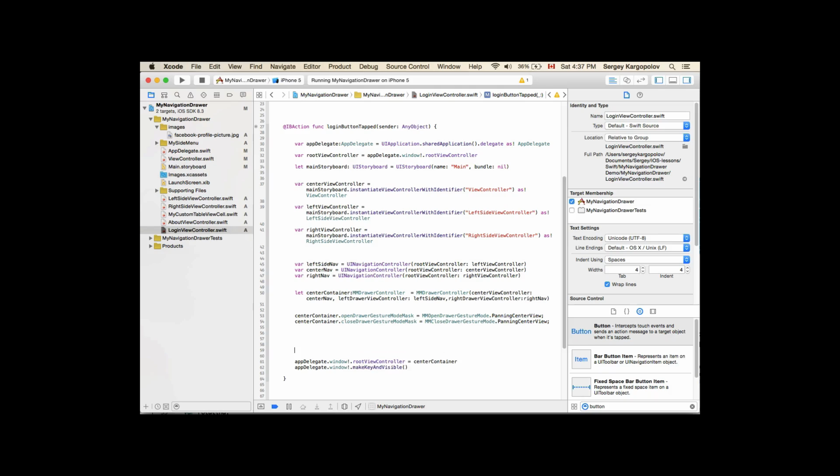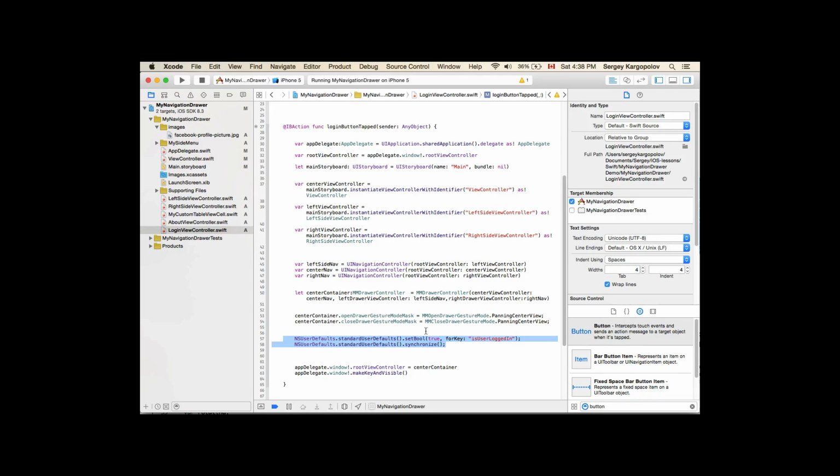So I can put some code here, where I create a new key with the name is user logged in, and I set its value to true, and I do it in NSUserDefaults. So I set the new key is user logged in to true, and then I synchronize user defaults. Now we remember that the user is logged in, and I will reuse it a bit later in my code to skip the login view controller when the application starts.